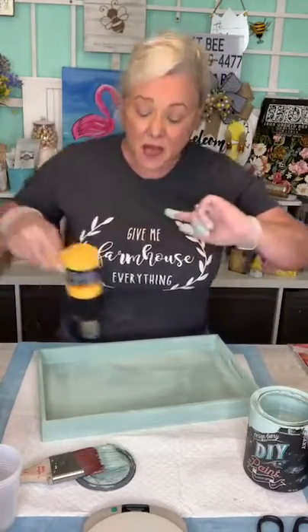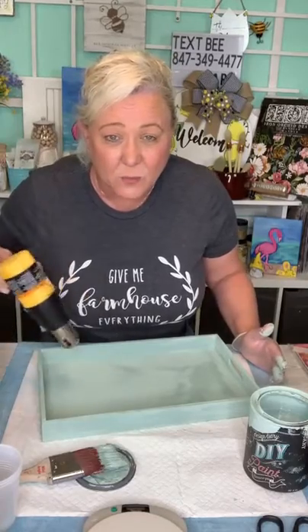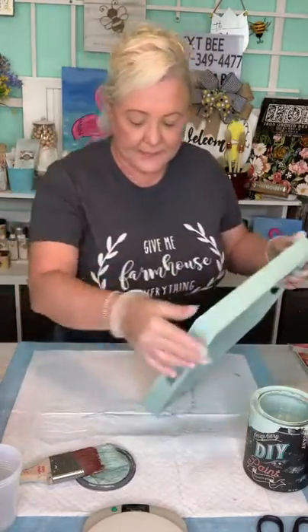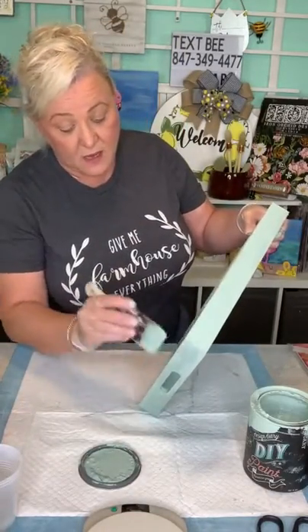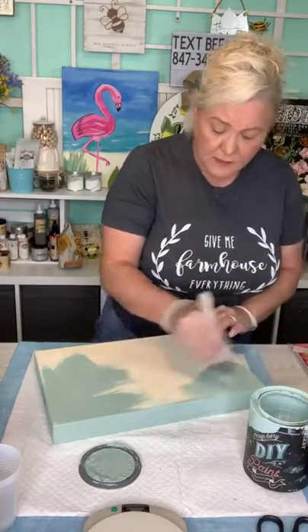We had canvas bags in our DIY kits and I have a whole bunch of extra ones, so I'm going to be giving them out — you can comment and I'll pick some random winners. You can paint them, stencil on them, put your Cricut vinyl on them. If we just came into your feed, let Facebook know you want to stick around — it's been a challenging year for you guys to figure out we're on or showing up in your feed.